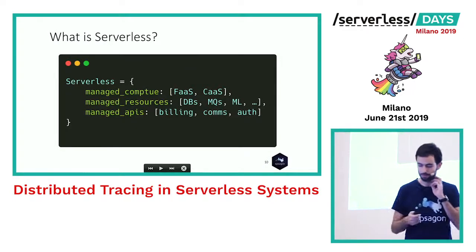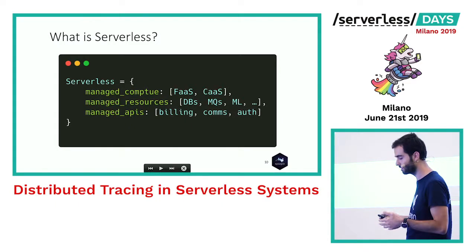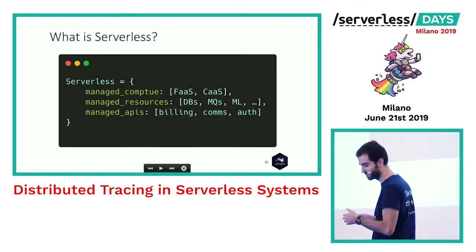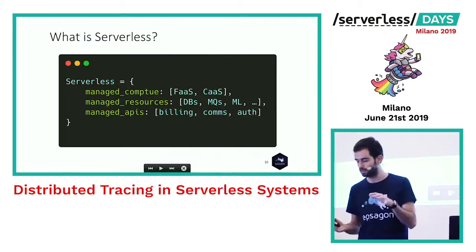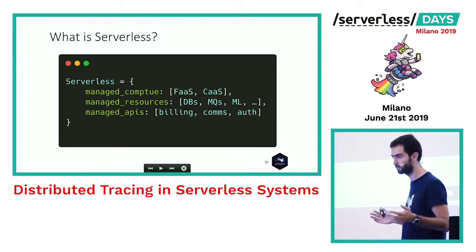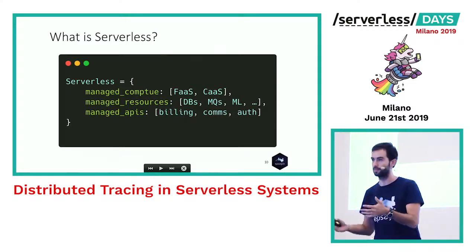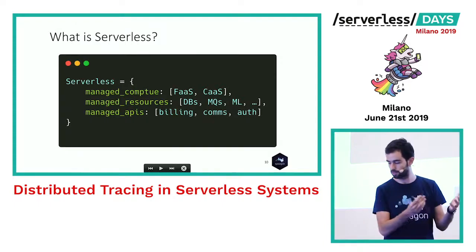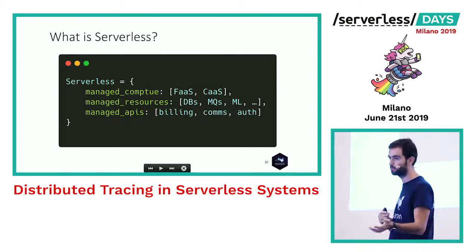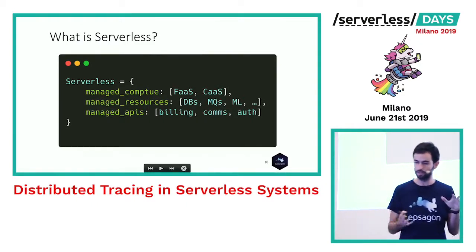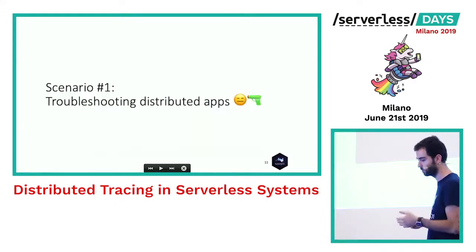And that's the right point. Everyone has talked about what they think serverless is. I'm going to say my words about it as well. I think that serverless applications are composed of several resources. Some of them are compute, which can be function as a service or container as a service. They can also be composed of resources like databases, managed queues, message queues, and machine learning services, and so on, that somebody manages for you, and managed APIs like Stripe, Twilio, Auth0, and so on. All this composes the serverless or managed applications which we see nowadays.